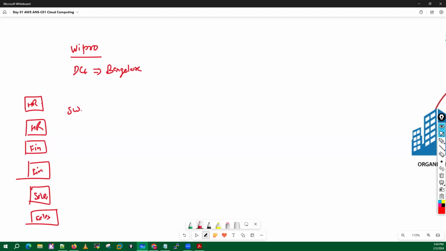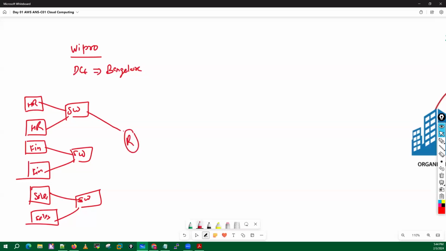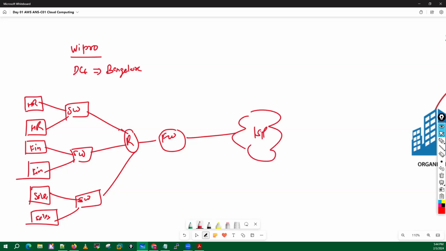They have switches here, and they have a router here. Then they have a firewall here. And basically this firewall has a connection with the internet service provider.